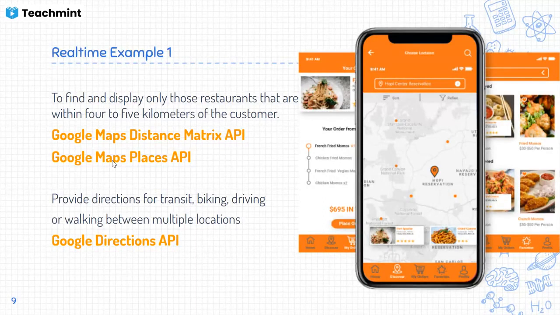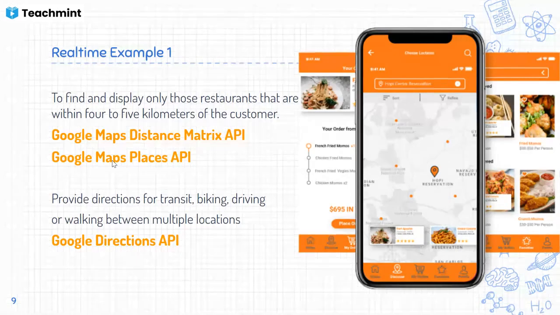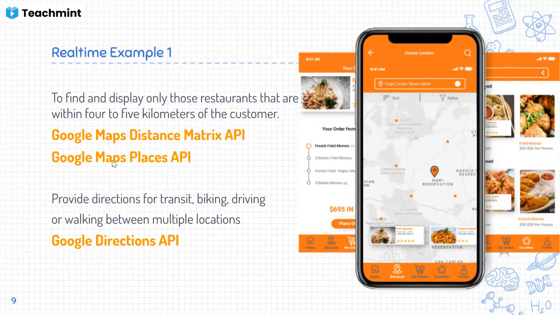When you search for restaurants, it will show the restaurants which are within 5 to 6 kilometers around you. And the moment you place the order, you can track whether it's packed, whether it's on the way, whether it is near to you. We can track every bit of it, right?